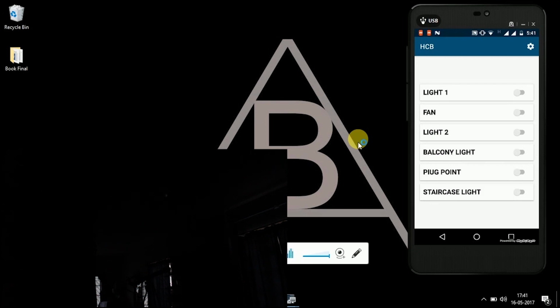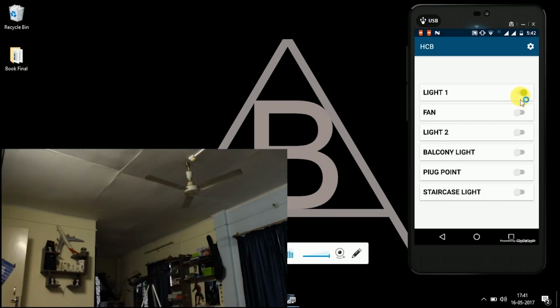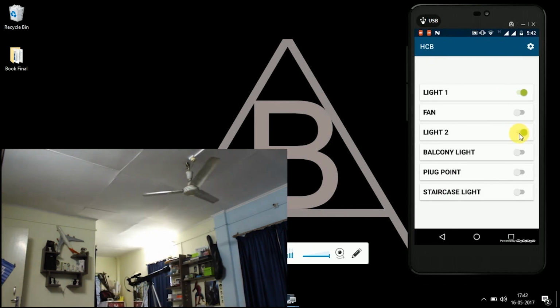However, I have used the Eclipse Paho library for communication using the MQTT protocol in this app. So when I'm switching on light 1, light 1 is switched on, but you can see the delay, right? The delay is not because of the MQTT connection, but because I'm using an older version of the tube light. However, you won't see a delay when I switch on light 2. So when I switch on light 2, it switches on instantly.